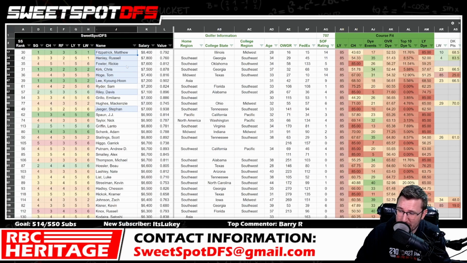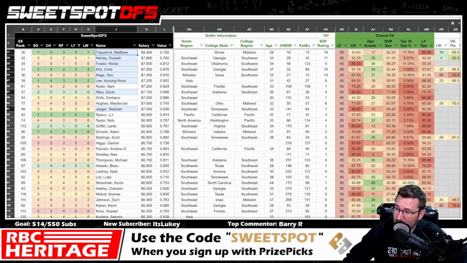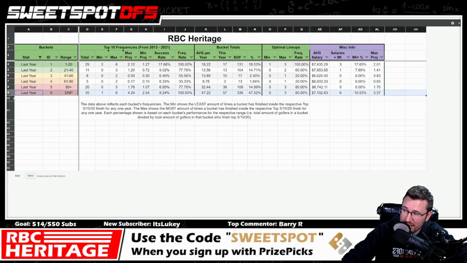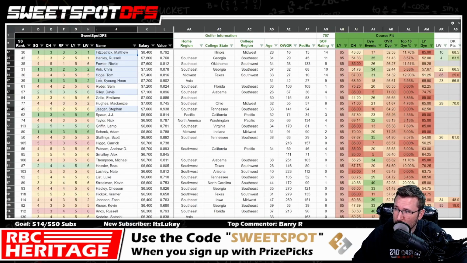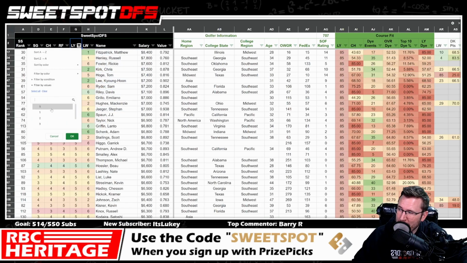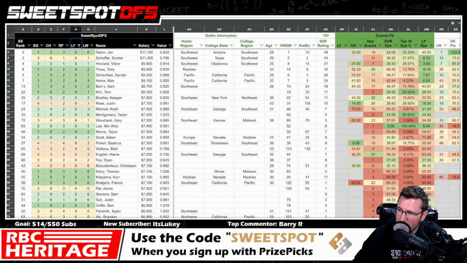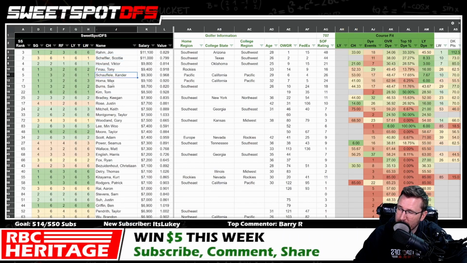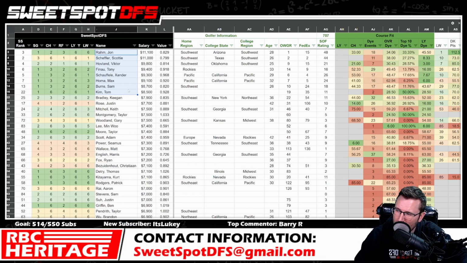Like, I'd probably just ignore that, because the next bucket, the last year sixes that did not plays, the projections 2 to 5, there are some meaty golfers in this bucket. Starts with Jon Rahm, Scottie Scheffler, Viktor Hovland, Tony Finau, Xander Schauffele, Max Homa, Sam Burns, Tom Kim. Lots of good golfers in this bucket. Pretty easy to start here and go to the other ones. That last one we just looked at with the missed cuts and stuff, maybe not the best one to do. So I think keep all of that in mind.